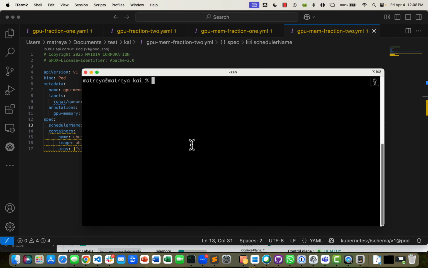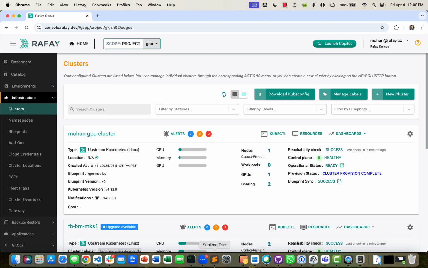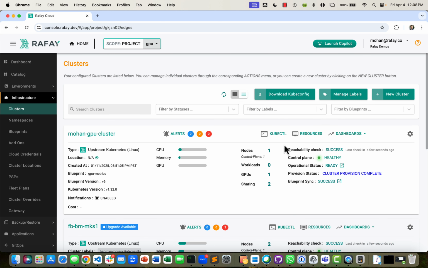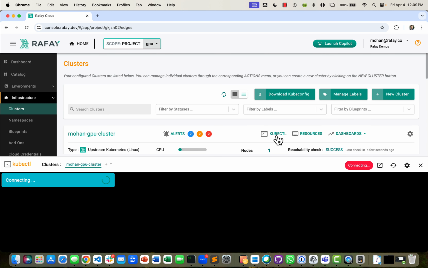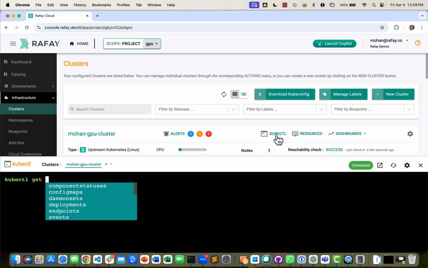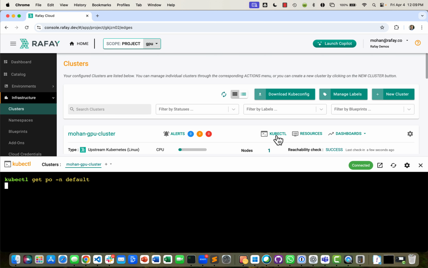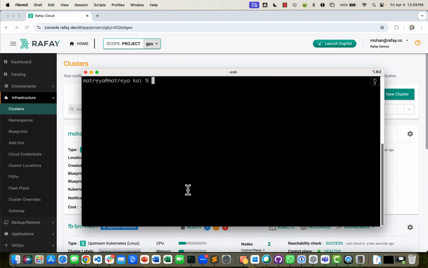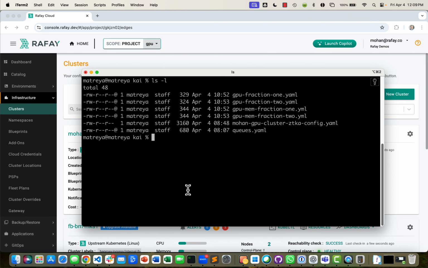So let's go back to our cluster. And as you can see here, everything is clean. If I kubectl into my cluster and look at the default namespace, there's nothing in it at this point in time. So let me run this first command. I'm going to do this memory fraction YAML.